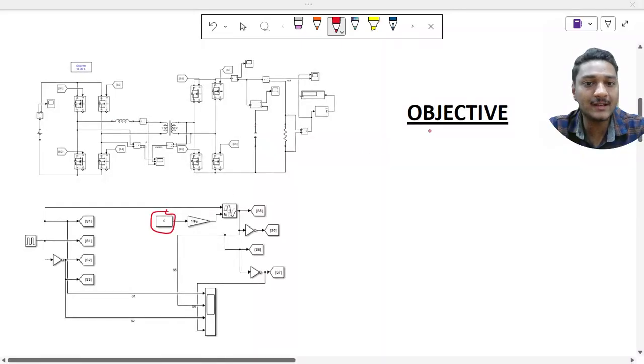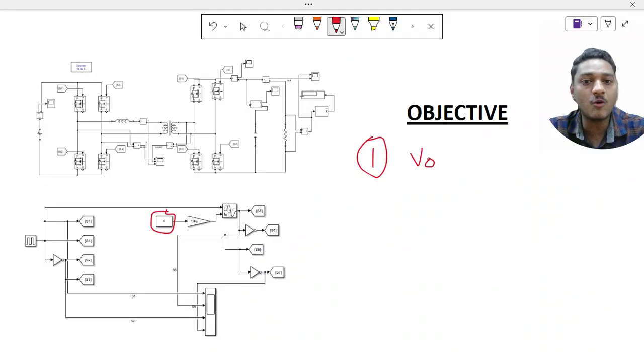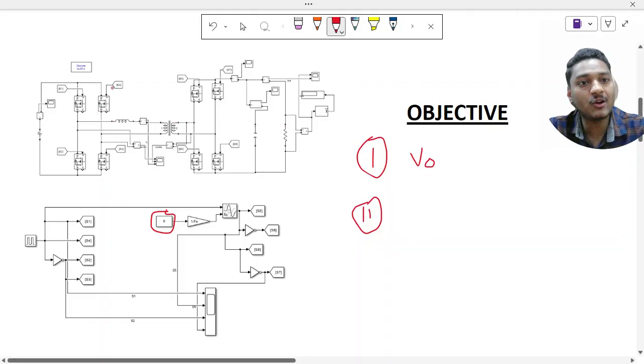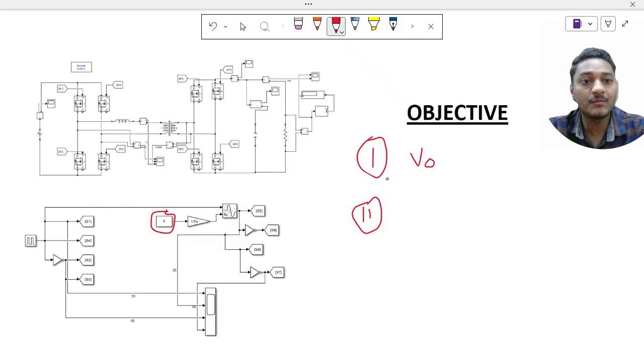Before going there, what are the objectives of controlling? If I am operating in single phase shift modulation, I have only one objective, which is that my output V0 should be constant. For making V0 constant, I am changing the phase displacement angle between the input and output bridge. Now if I operate in double phase shift or triple phase shift, what are my objectives? Having only one objective is not the case, because my output V0 I am anyway going to achieve. But why is there a need for double phase shift or triple phase shift?